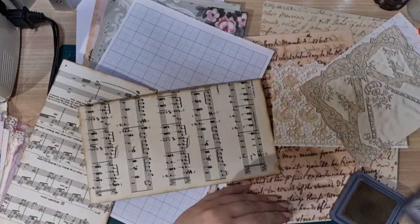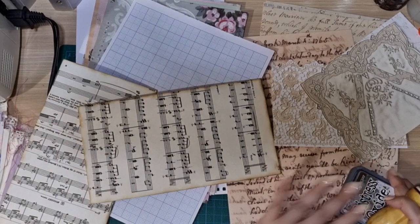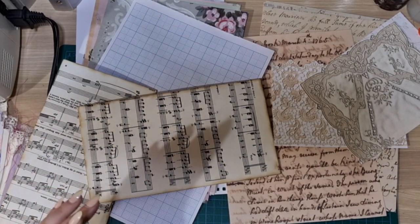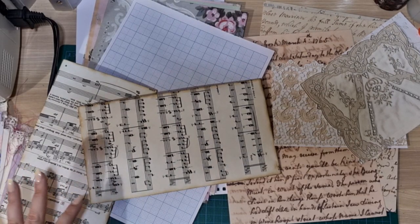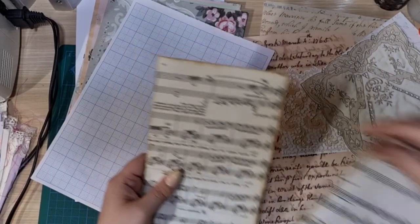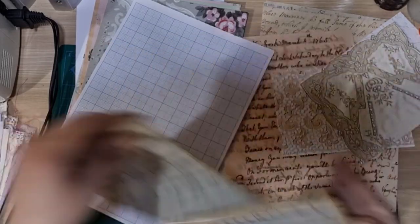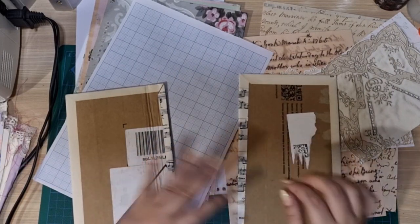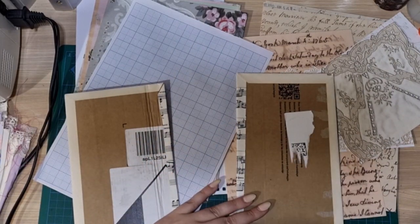And there we go. I don't know if it's in the camera or not, but I have my sewing machine off to the side as well, and that way I can add some stitching to the decorations and stuff. So, top. I'm actually going to write that, because I will forget which way is up.